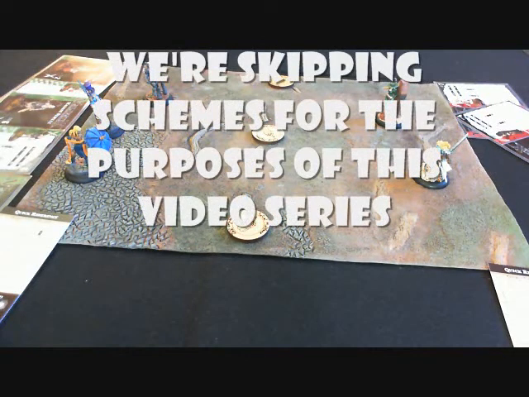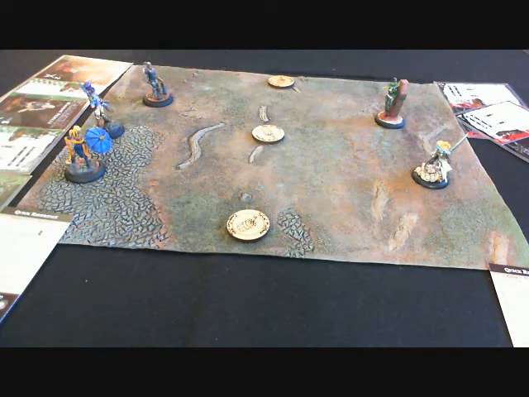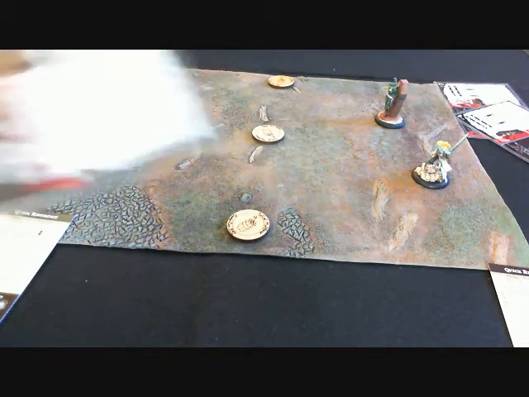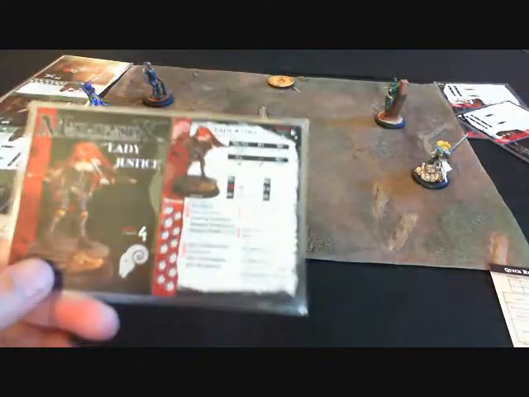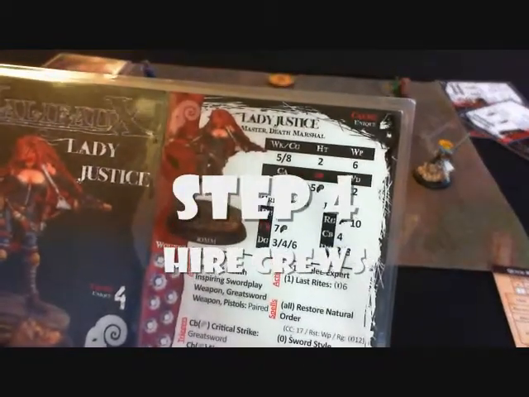So now we have a strategy. We have an encounter size, we have our faction selected, and we have our strategy. Now it's time to hire the crew. So, like I said, this is an 11 soulstone game. So the first thing the Guild player is going to do is select the master of their crew. And in this case, we've selected Lady Justice.